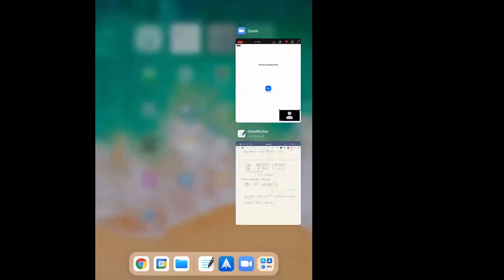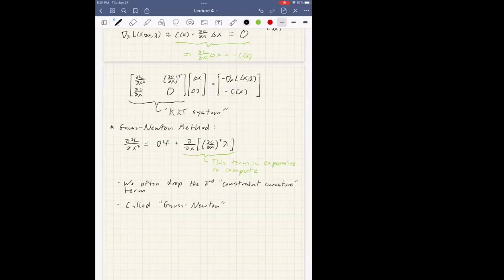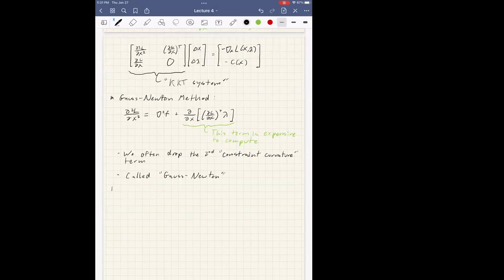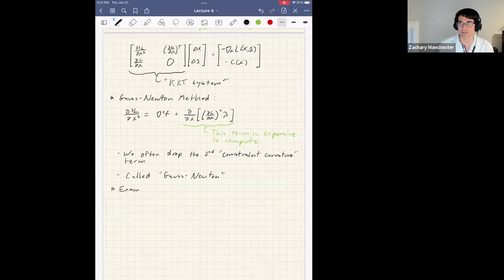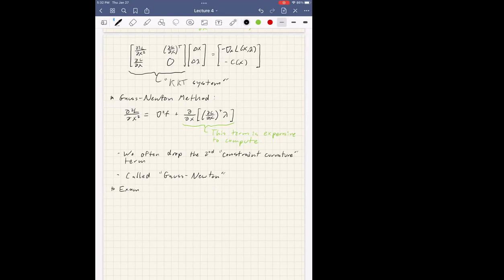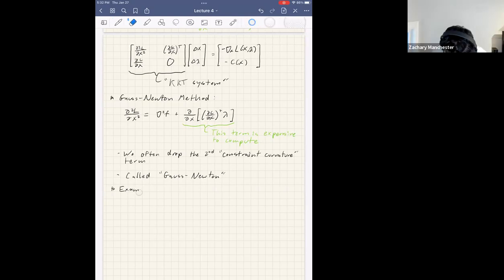Professor, it looks like Gauss Newton does all the good things that Newton's supposed to do. So what are the pros and cons of using Gauss Newton? Yeah, it varies based on your specific problem, but basically Gauss Newton is cheaper and might be more robust on very nonlinear constraints. But it has slower convergence, so it might take a few more iterations. That's basically the summary. Does that make sense? Okay, yeah, thank you. And yeah, so we can write that down here.